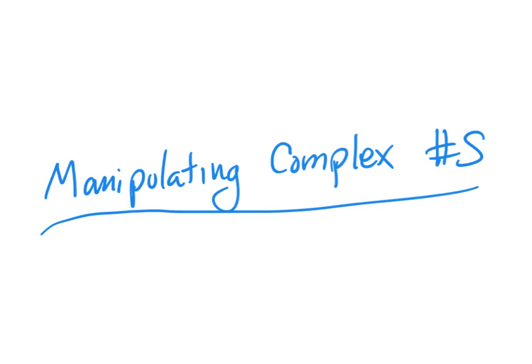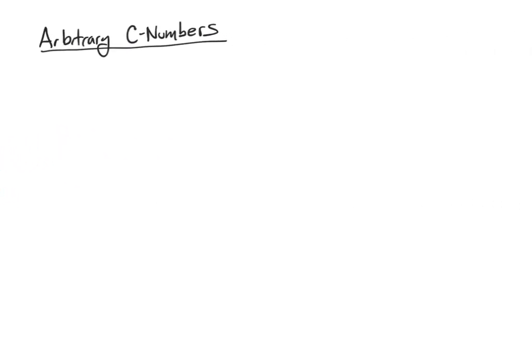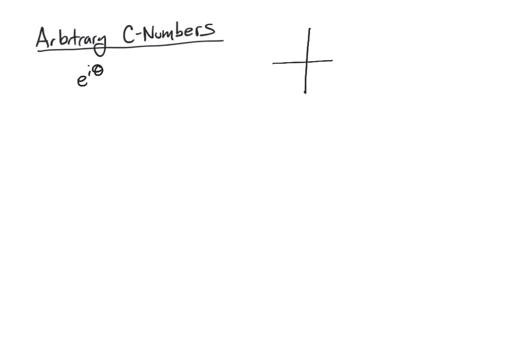Now let's talk about manipulating complex numbers and seeing what else we can do with complex numbers written in this new way. So the first thing I want to do, we've already touched on it already. I want to talk about how I write an arbitrary complex number in this sense. We've already established that e to the I theta gives us a complex number somewhere on this unit circle in the complex plane. But what if I want a complex number that's somewhere outside of the unit circle with a magnitude greater than 1, or inside with a magnitude less than 1?